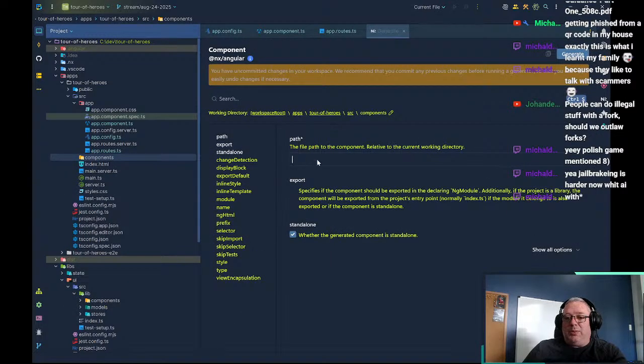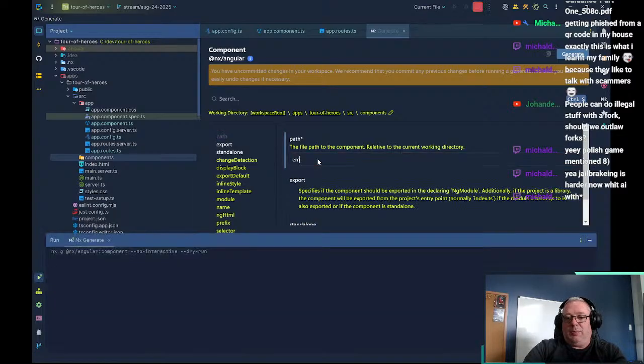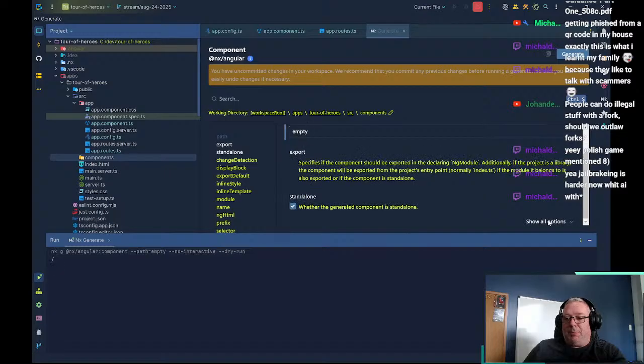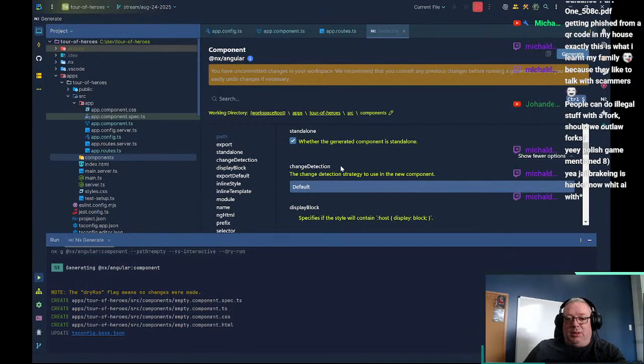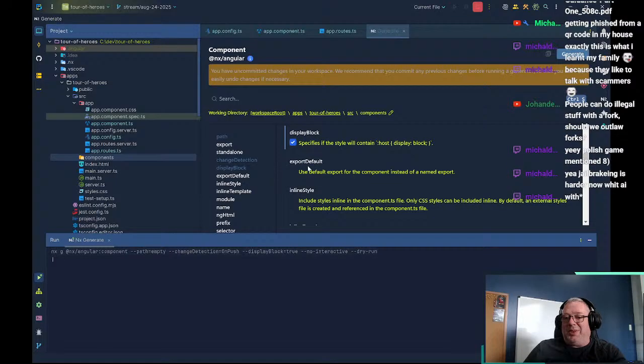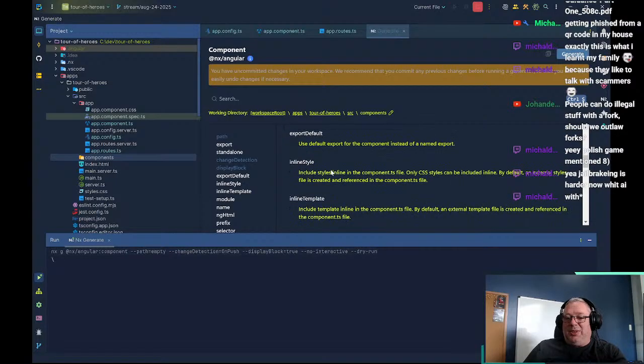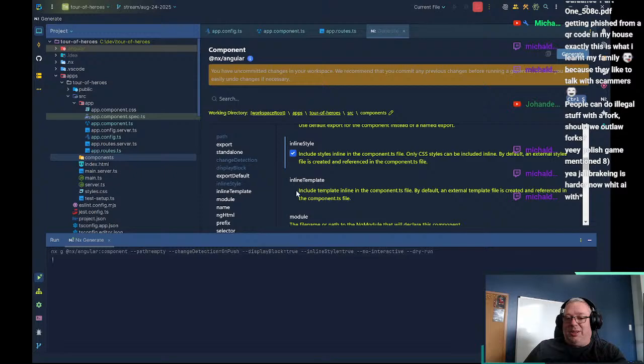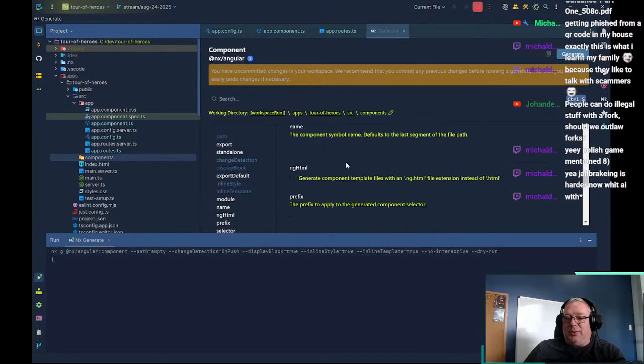This component, we're just going to call the empty component. It will be standalone, still going to be OnPush, display block, whatever, it doesn't matter. Export default, inline style, and inline template we've been using. No modules.